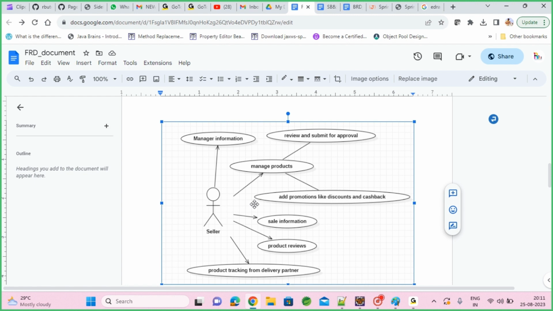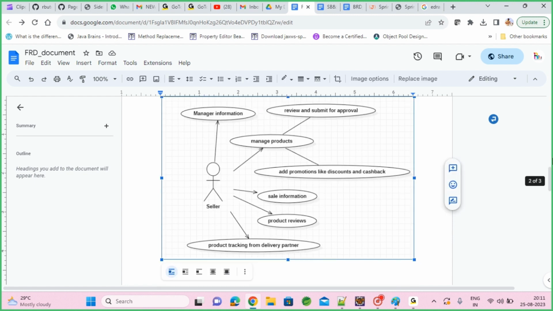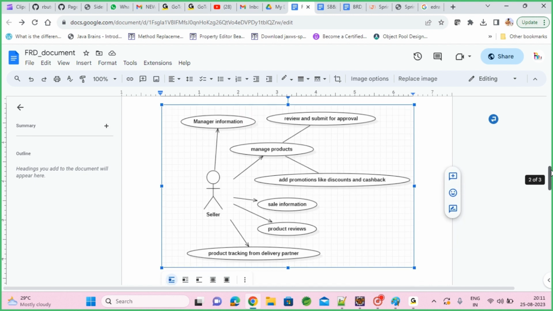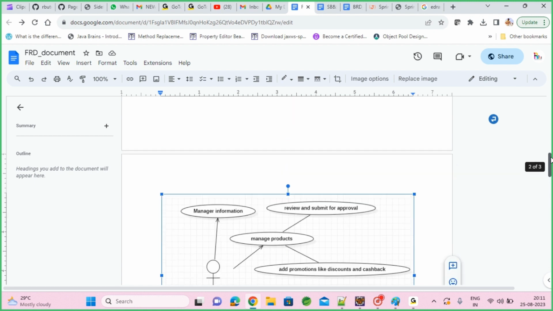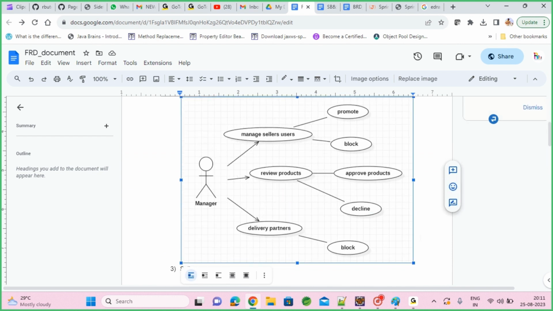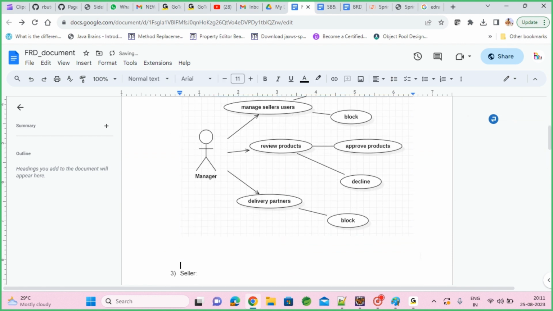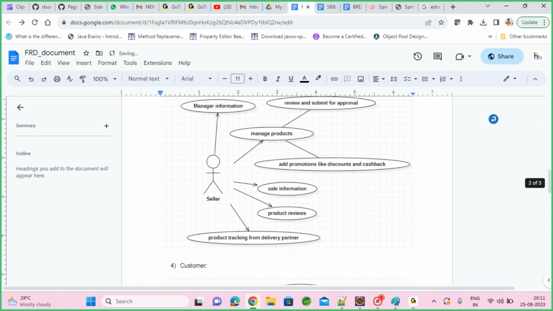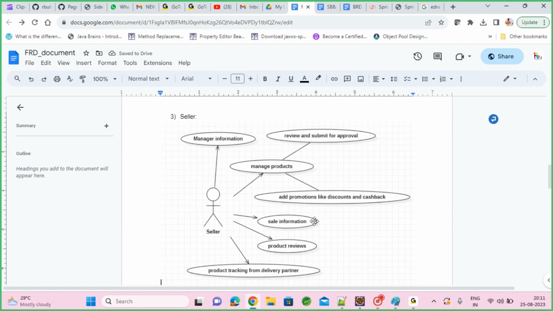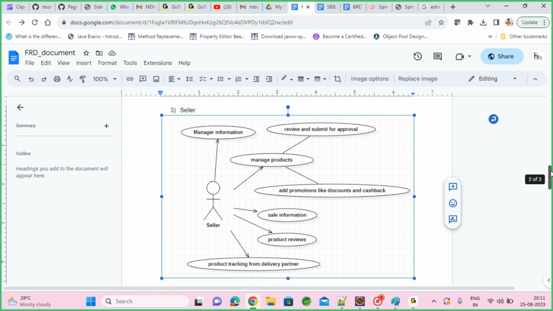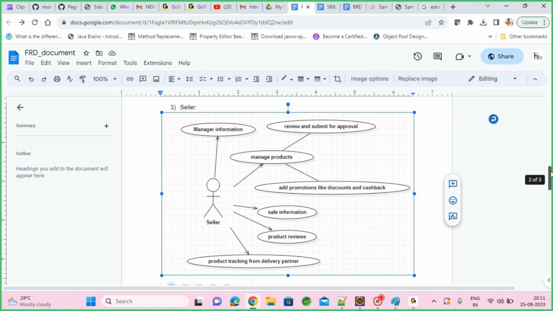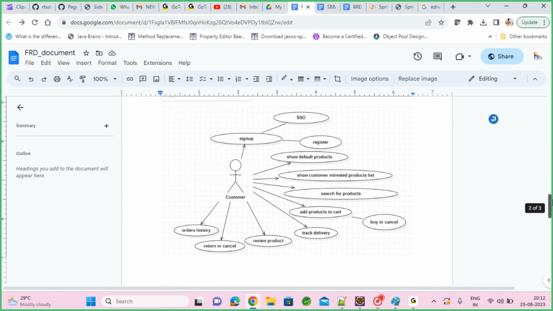It's up to you, if you want to allow any sellers to add. But always we need to do proper checking before adding them, because some illegal activists also can join as a seller, and we don't know what he can sell. He may sell drugs or he may sell guns, we don't know. So for a proper check, it's better, in person, if you can go to that seller and see where his shop is or where his godown is, and what kind of licenses he has, and what his address is. It's always better to do the proper checking before adding them as a business partner. Sellers and managers are all business partners.